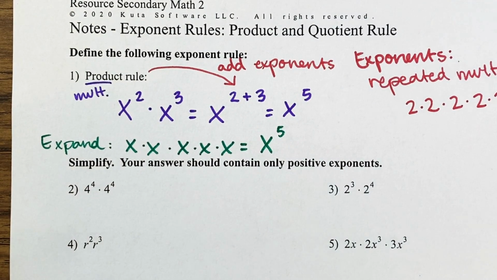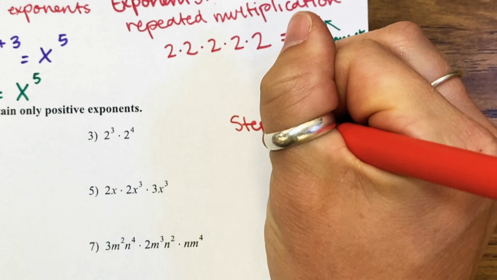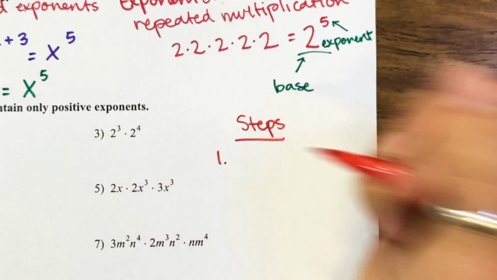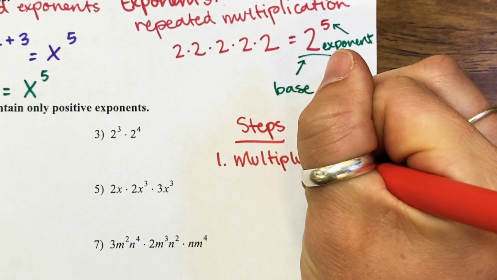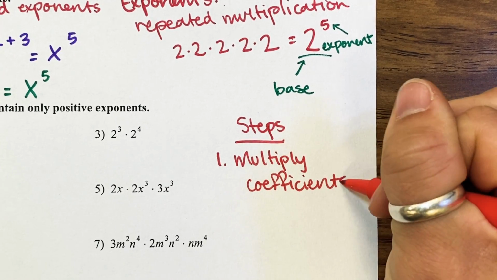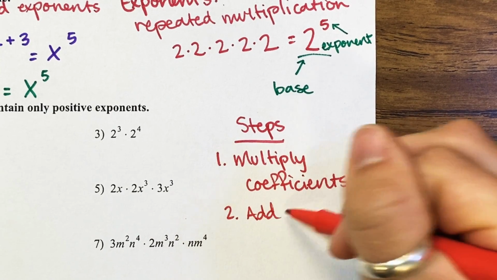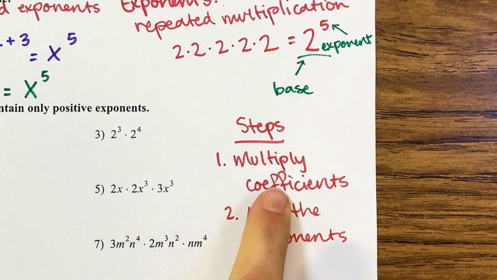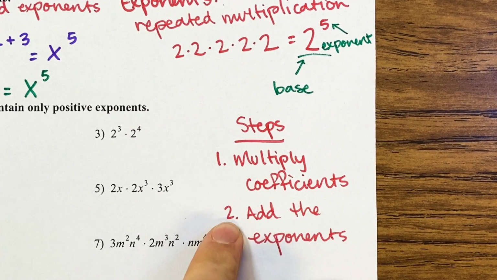Okay, and before we get into our examples, let's write our steps for actually solving these. We know that we have to add our exponents, but the first step I want you to write down, and you might remember it from last year, is multiply the coefficients. Hopefully you kind of remember that word, coefficients. Our second step is add the exponents. Put a pause on coefficients right now. We'll talk about that in just a second. Right now, we're really just going to focus on adding those exponents.